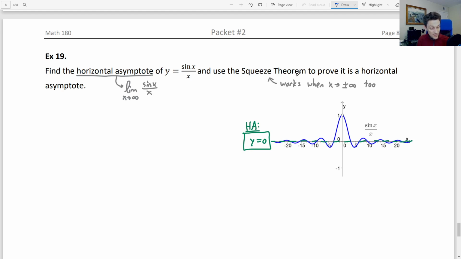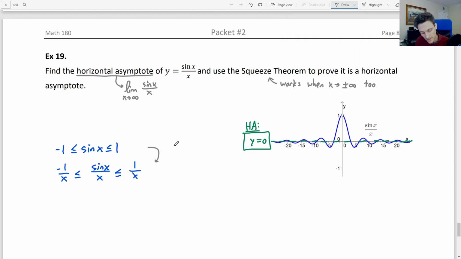All right, so to get the Squeeze theorem going, we would need to trap our function between two other functions. We already saw that for sine x, or trig functions like sine and cosine that have bounds, that's a good place to start. So here we have sine x trapped between -1 and 1. That's what the outputs of sine x are between. And if we divide all three parts by x, we're going to get -1 over x, sine x over x, and then 1 over x.